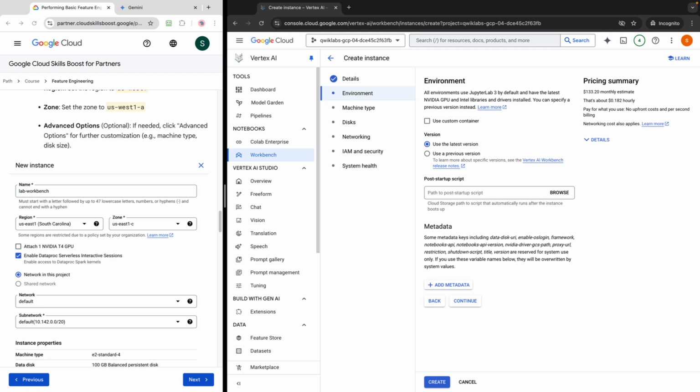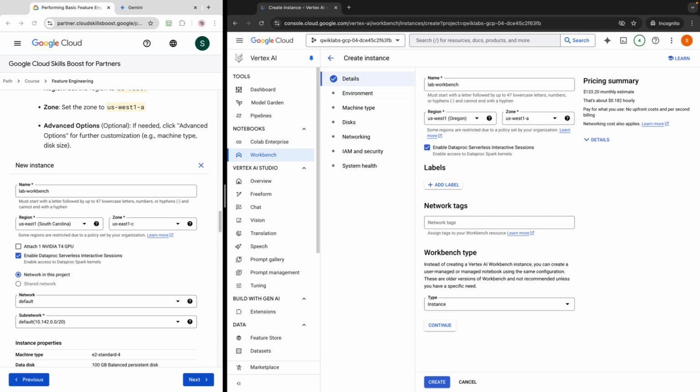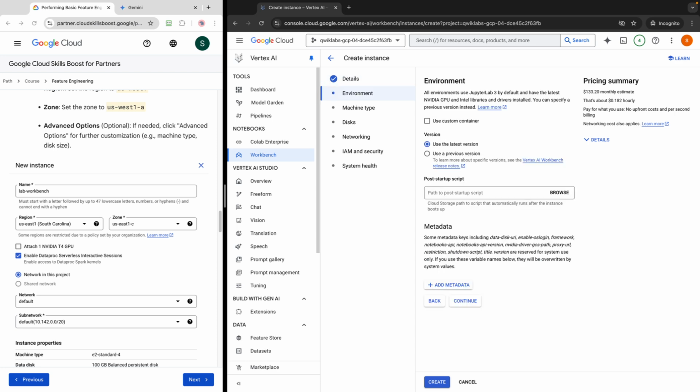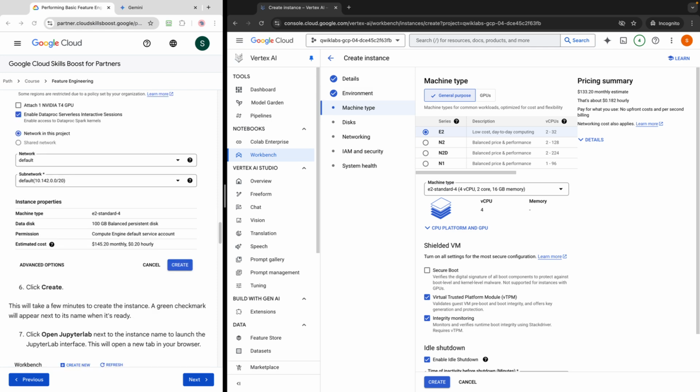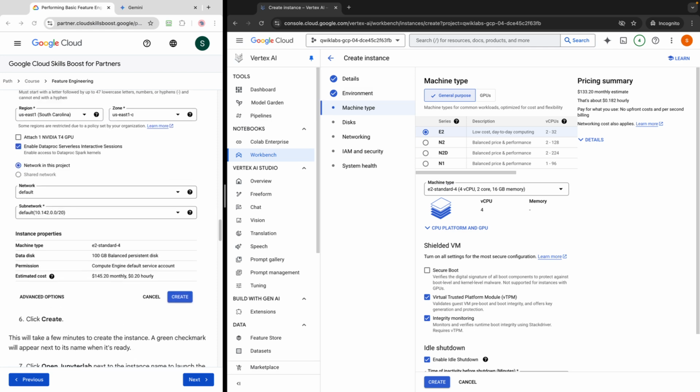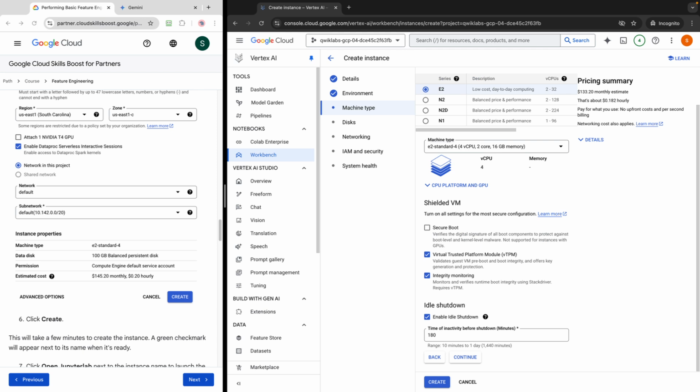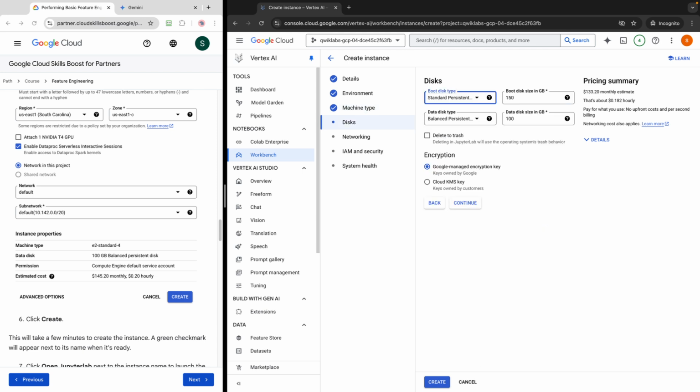We are not going to change anything here. I don't see any advanced option, but I'll just click on continue, and here you can see the machine type E2 standard 4, and click on next. The boot disk is 150, balanced persistent.